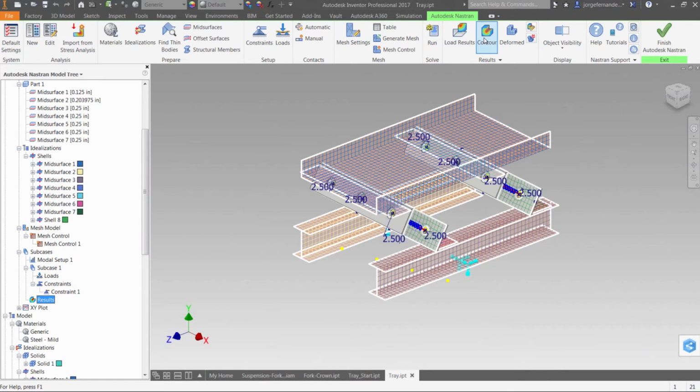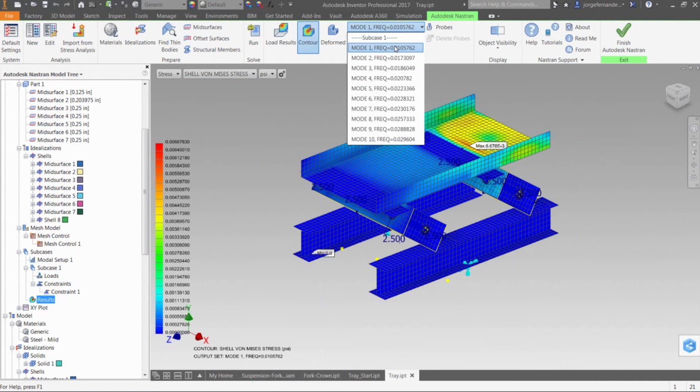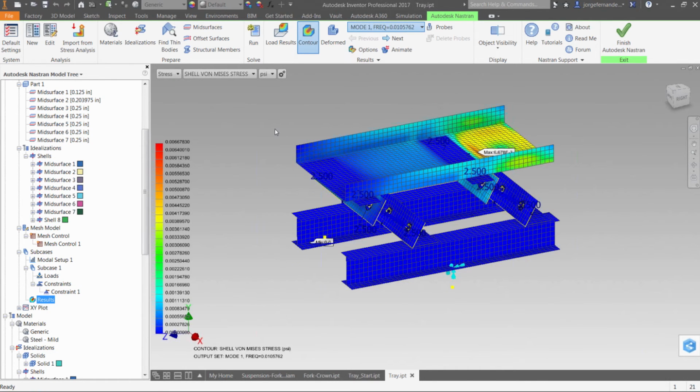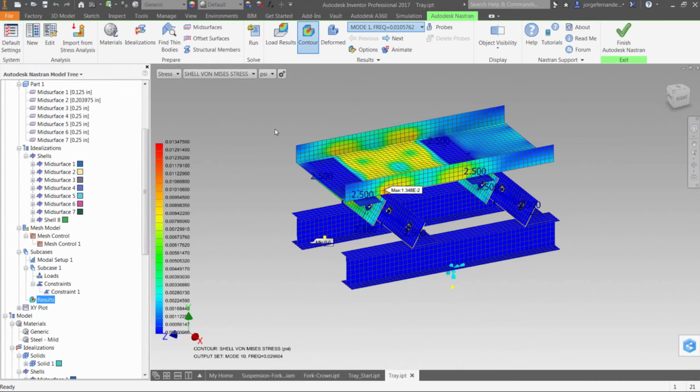We'll go ahead and take a look at those. We can see it in a deform mode. We can see the actual contours of it, and we can also see at what frequencies this is happening. So at frequency 1, what's happening? What if I go to frequency 10? What is it tending to do? This isn't telling you that it's going to break at this point, but it's letting you know what the tendency is going to be of this assembly as you actually start working with it.